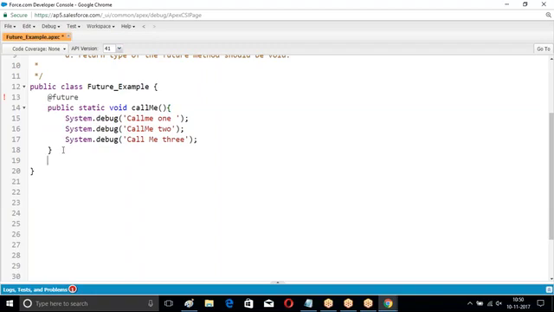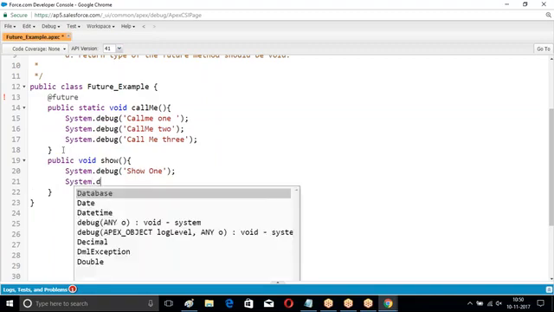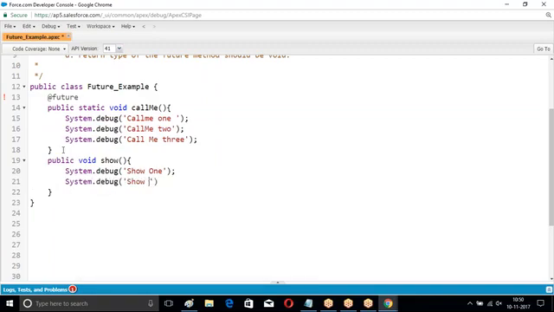Then similarly I am giving a method here, public void show. Then I am giving one more method here, public void.